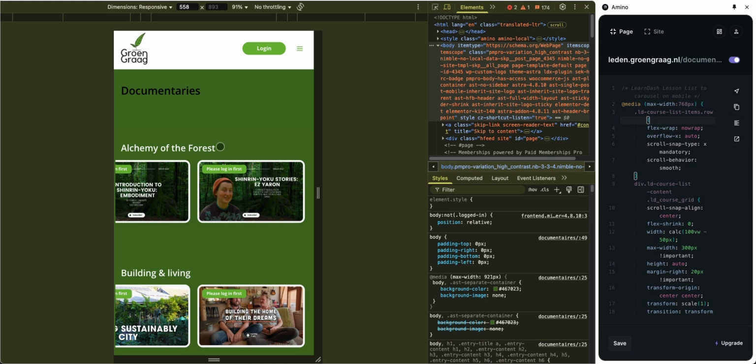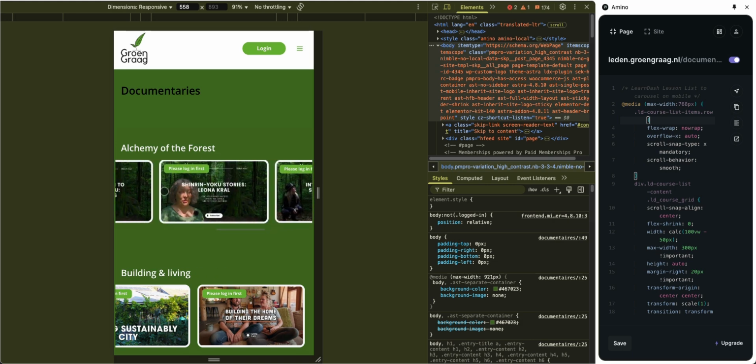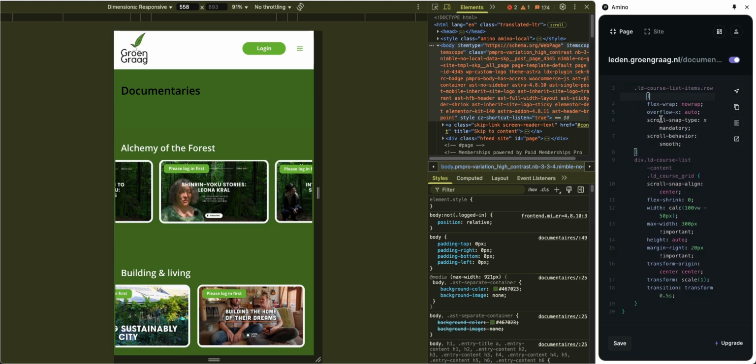The code that I'm providing does just target devices under 768 pixels. You can also easily change that to whatever you want, but that's the common sort of size between tablets and mobile that I decided to use here. If you wanted to create something like this on larger screens, you could just remove the media query altogether and just use the CSS. But over here on the right side of the screen, you can see the CSS I used.